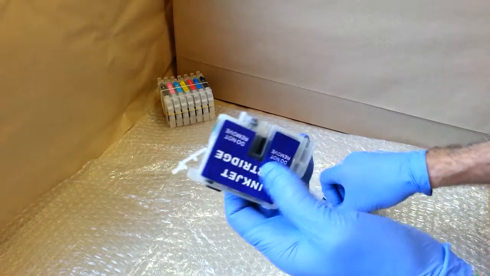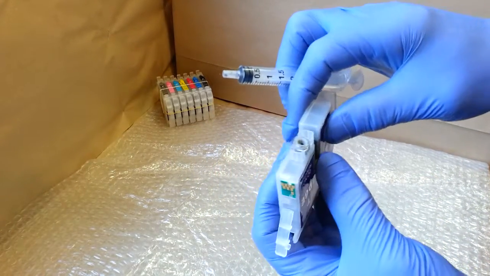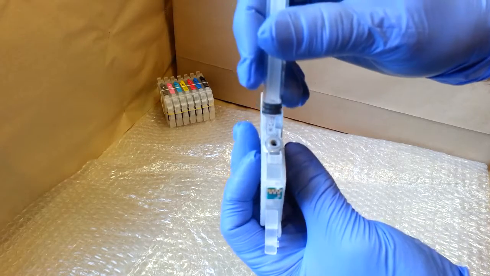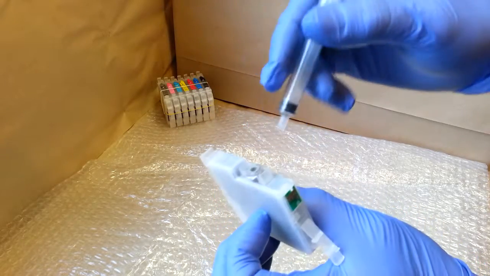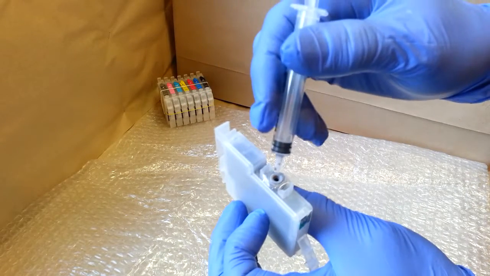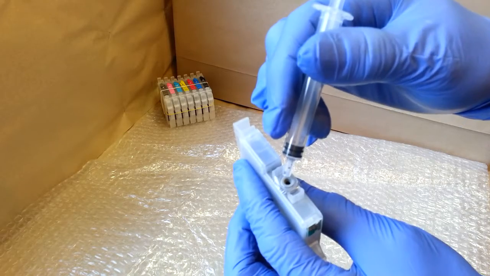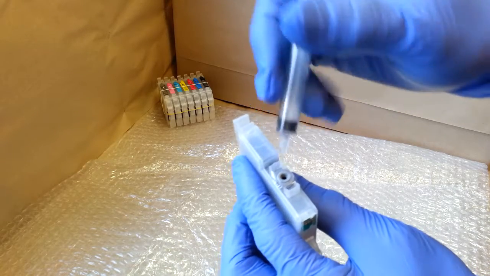The fix is actually very simple. More than likely what happened during installation when you primed the cartridge is the septum—this little rubber at the bottom of the cartridge, which is the exit point where ink comes out and goes into the printer—has misaligned the little check valve underneath.